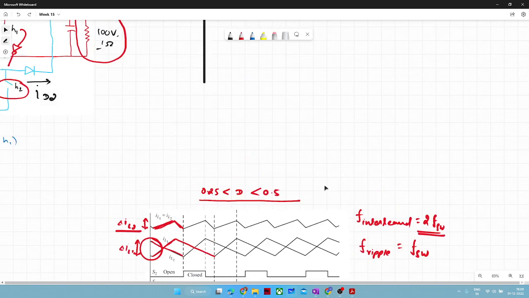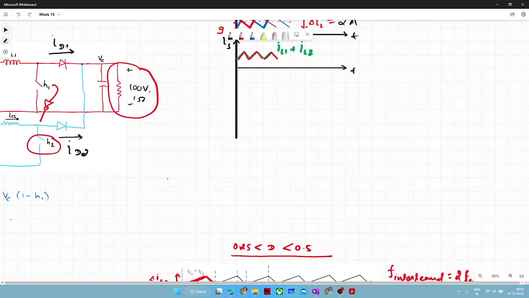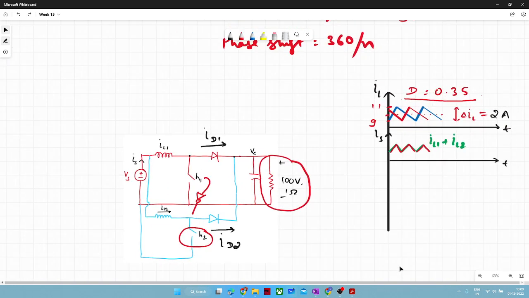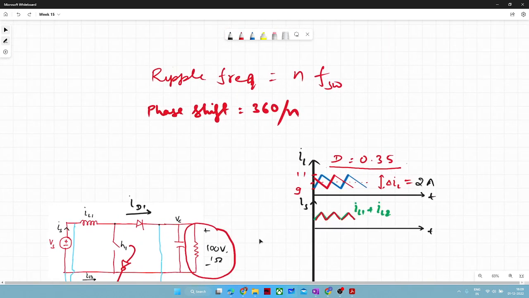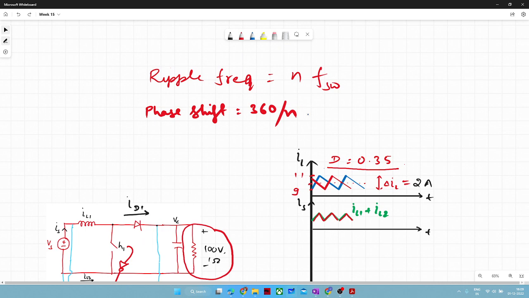And one more thing: how many converters can you connect in parallel? The general rule of thumb is you can connect any number of converters. That is no issue. But how many is generally considered efficient? It depends on the ripple frequency of the inductor. The inductor will have some impedance, and that will also act as a filter. So whatever the size of inductor you have in hand, multiply the number of converters by the frequency, and that many circuits you can connect.